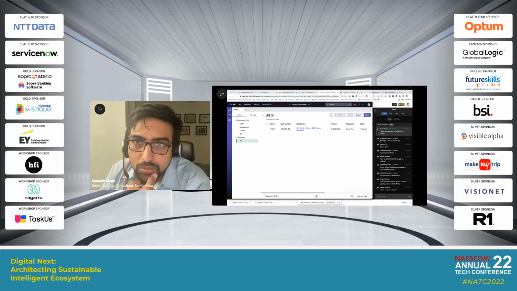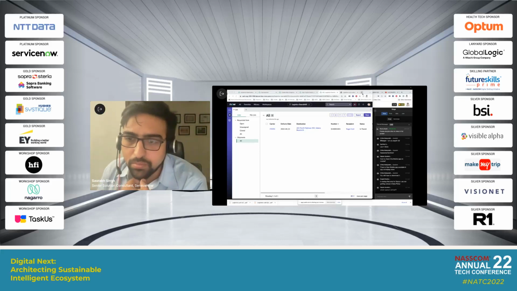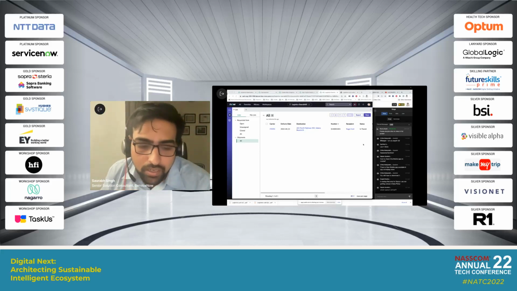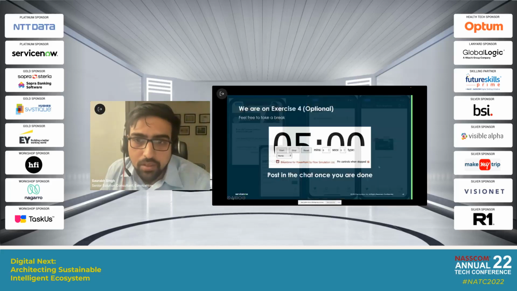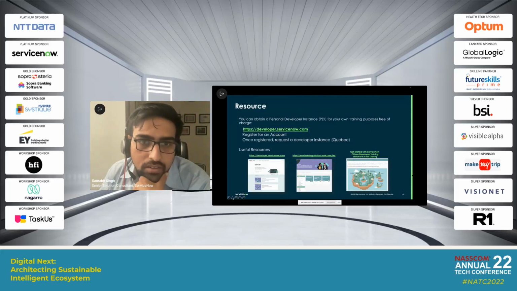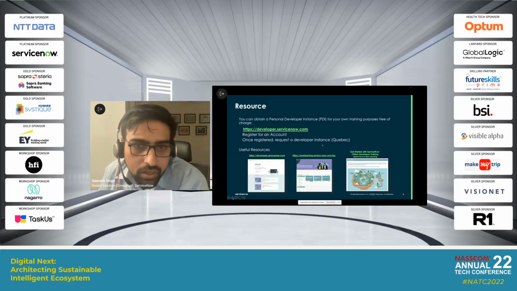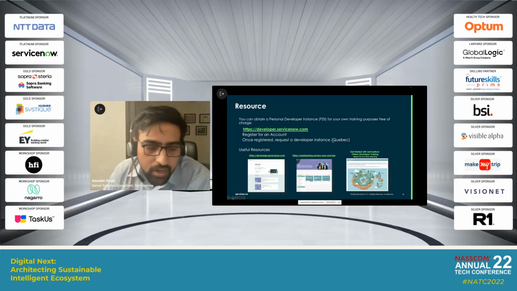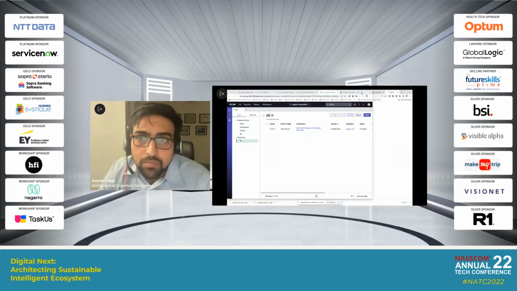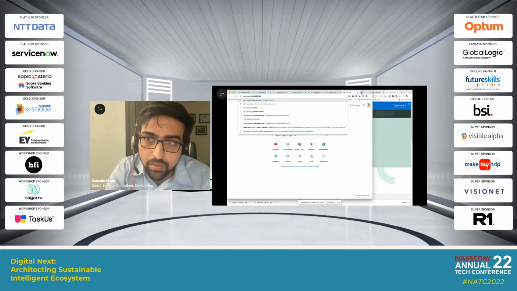For all of you who were not able to use the lab instance today, you can use these resources. I'll show you on the slide as well. Maybe you can take a screenshot of the screen. developer.servicenow.com is where you register for an account, and once registered you can request a developer instance. Quebec was the older one. We had Rome, San Diego, and now we have Tokyo as well available, so you can register for the latest one, even the Tokyo one. These are the links. I think I've posted this developer site link already for the Now Learning. Let me open this and share it with you. Oh, it's open already.